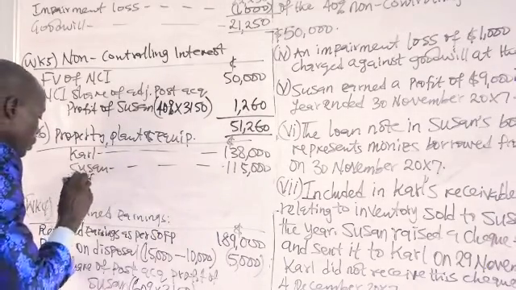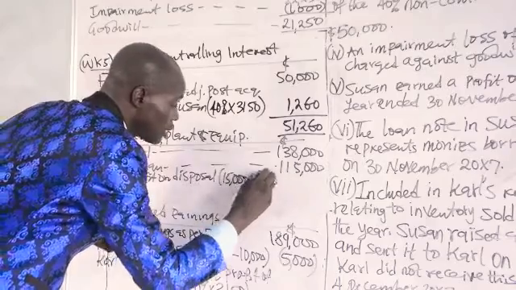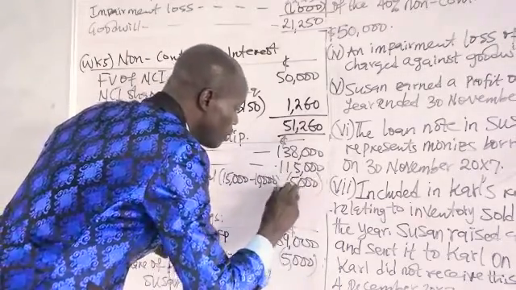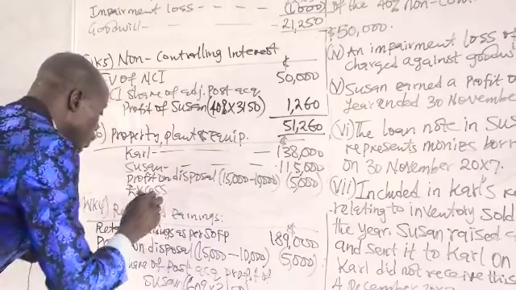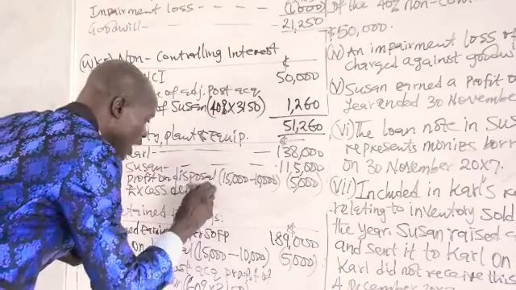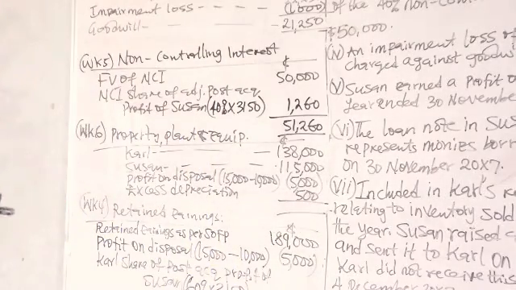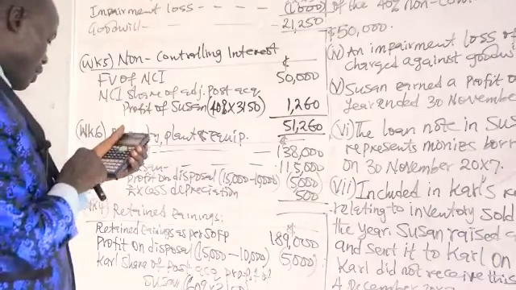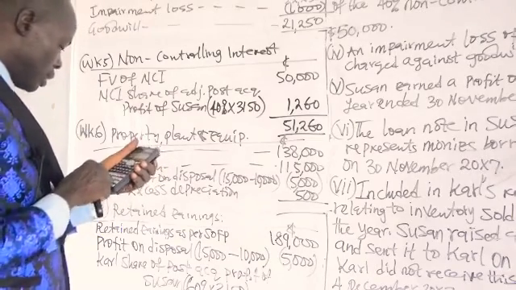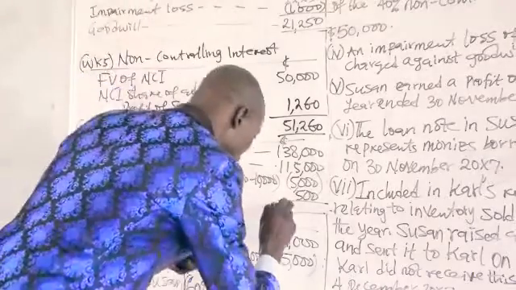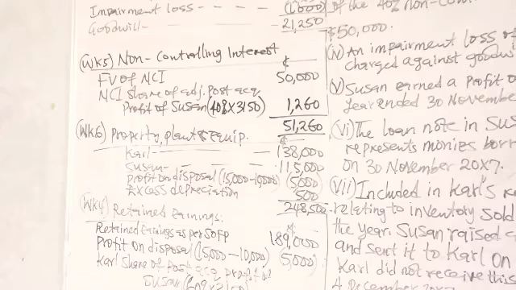So we have profit on disposal. The proceeds were given to be 15,000, and the carrying amount was 10,000, so the difference is 5,000. I've told you that that will be deducted from PPE. Then we also have excess depreciation, or over depreciation on transfer, which has been calculated to be 500. So you add that. I've told you it will be added to PPE and to the retained earnings of the buyer. So after this adjustment, you have 138,000 plus 115,000, minus 5,000, plus 500. That gives us 248,500. That is the value of the property, plant, and equipment that will appear in the consolidated statement of financial position.